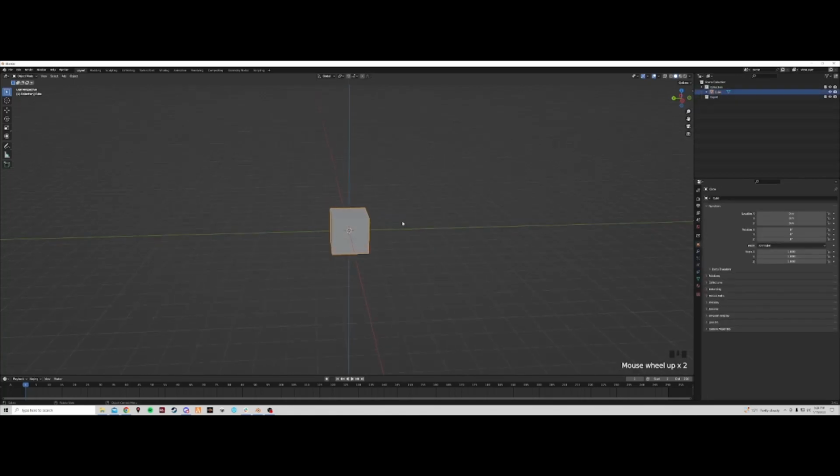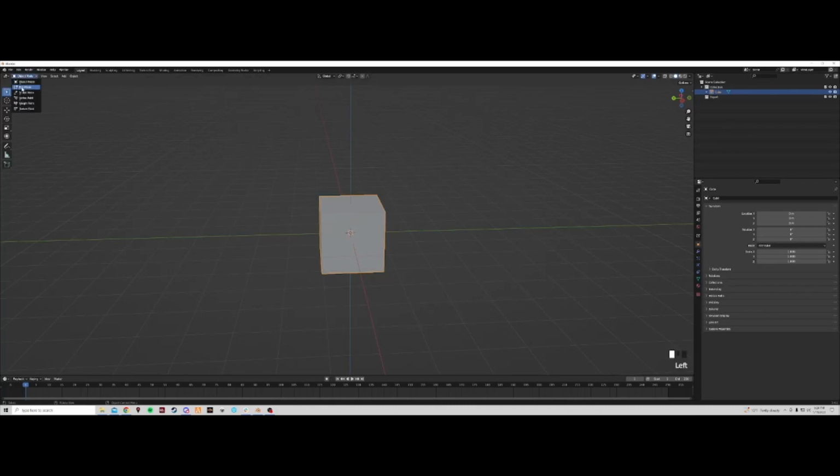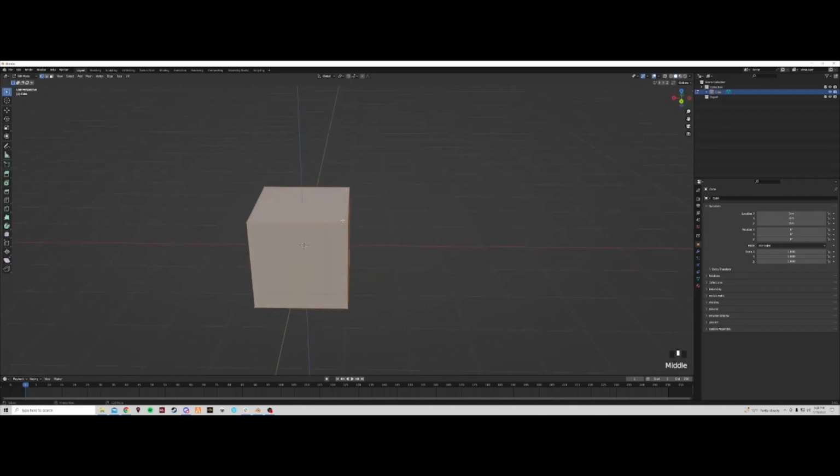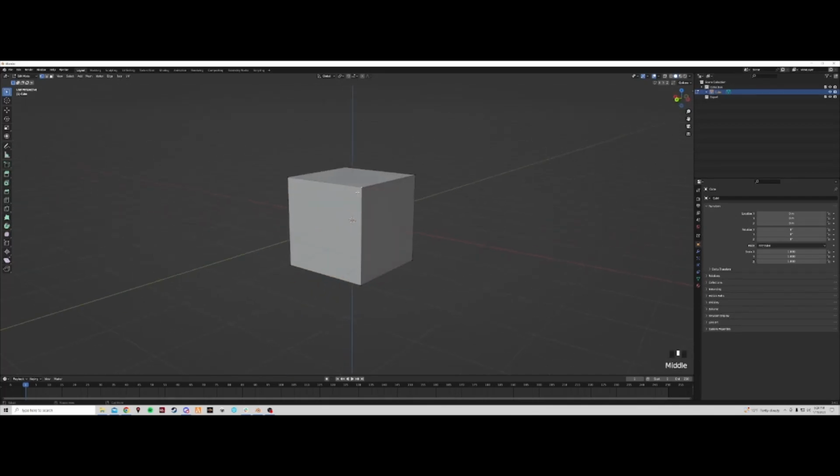If I were to go into edit mode, I have to have an object selected. Then I can go to edit mode. Now I can change this geometry any way I want. I'm using vertex selection, so I can select a single vertex, or if I hold shift, I can select multiple, or deselect. I can also hold shift and drag select to add more, or hold control and drag select to remove some.